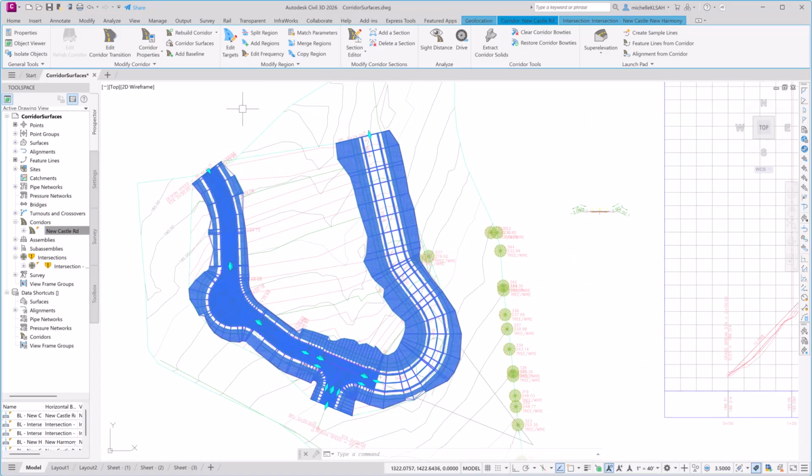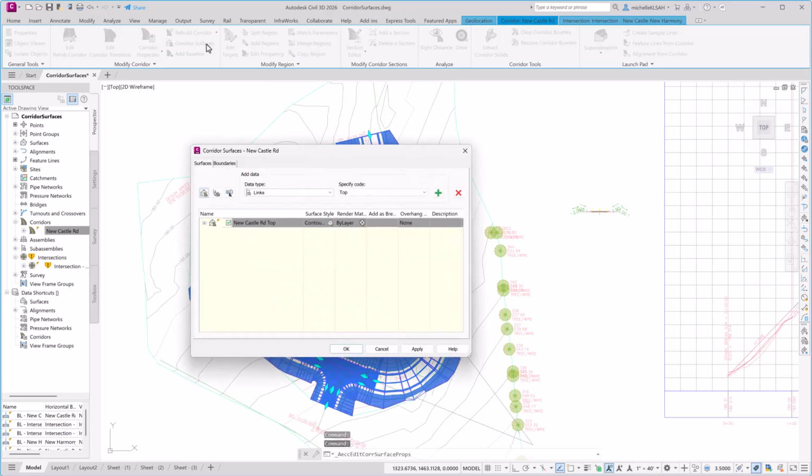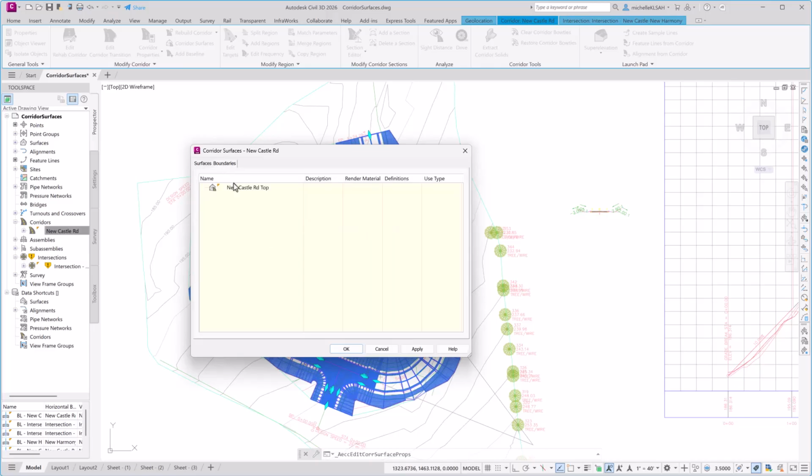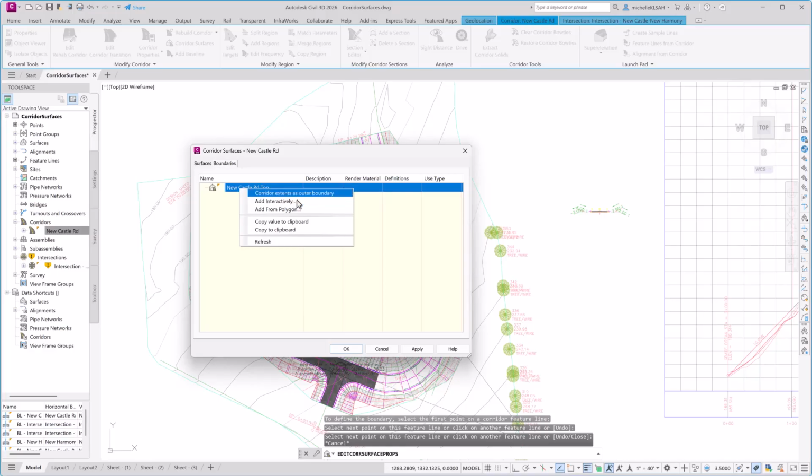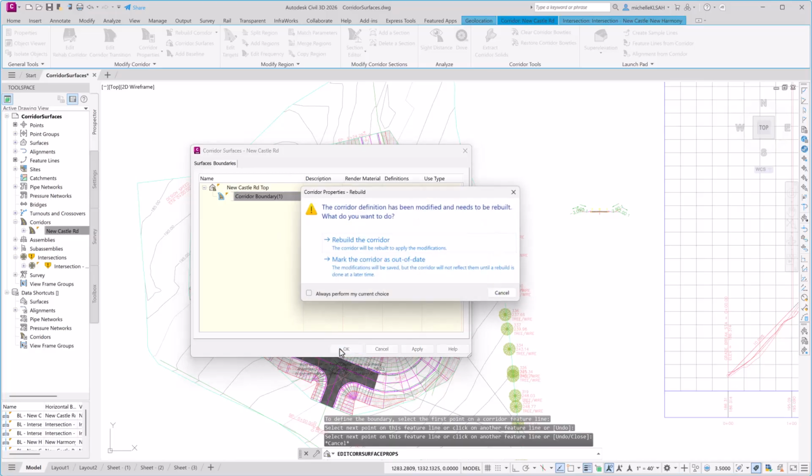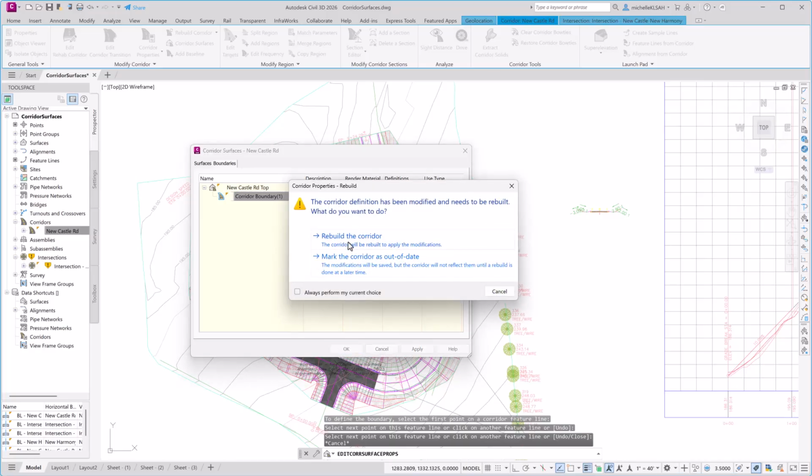select it, and then open the Corridor Surfaces dialog box again. This time, for that top code, I'm going to change the overhang situation to top links, and that will correct the overhang situation for the top codes. I also need to make sure I add a boundary to my surface. So, on the Boundaries tab, when I right-click, I can do it by the corridor extents and have it automatically take the boundary for me, which I think I'll do for this first one. So I'll go ahead and grab the boundary, and when I click OK, I'll need to rebuild my corridor.